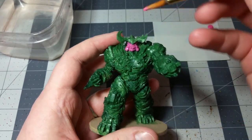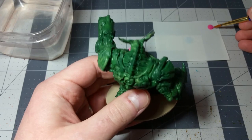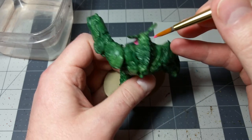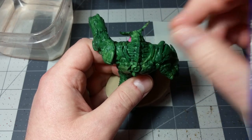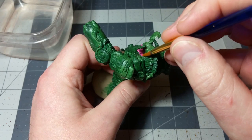All right, and then after you get the face, just sort of work your way around the face until you get to the chitin. It is pretty easy to tell compared to other parts of the miniature where the flesh ends and the chitin begins. In this particular case, I think that basically the entirety of the headpiece that goes into the miniature is all gonna be flesh and everything surrounding it is gonna be chitin. So we're just gonna go by that rule of thumb.